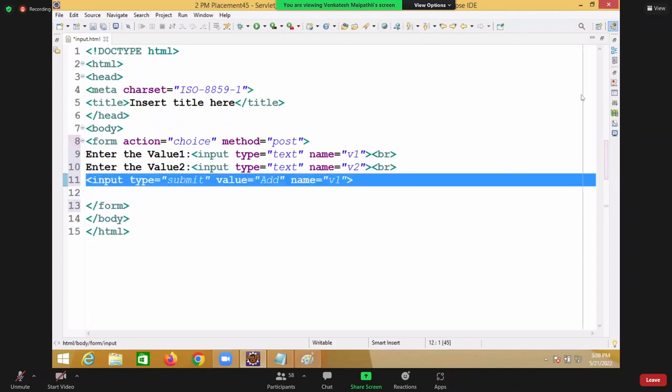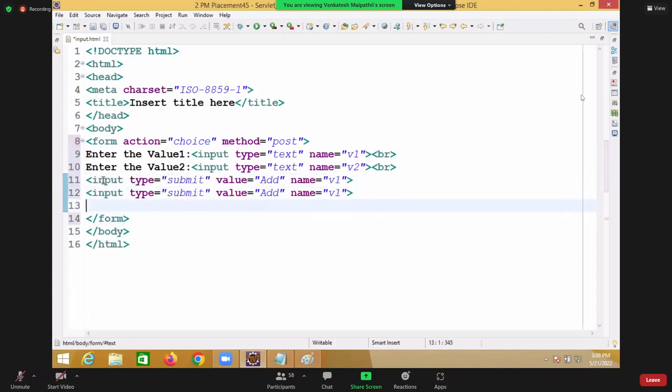Now the same thing is copied here. This is subtract. Same names for the submit buttons. This is s1, not v1. If the names mismatch there will be a problem, s1 and s1.